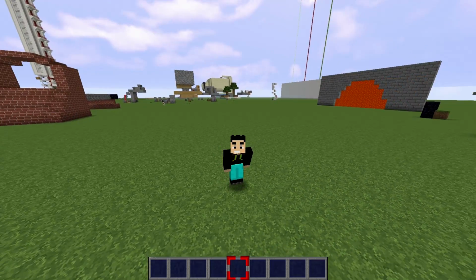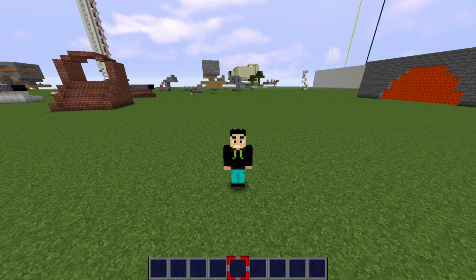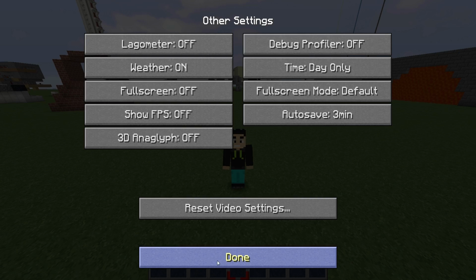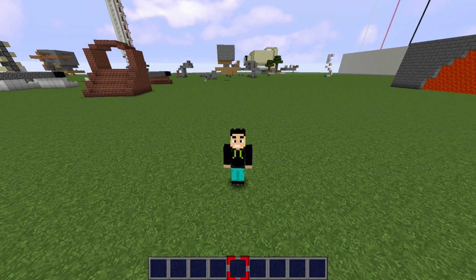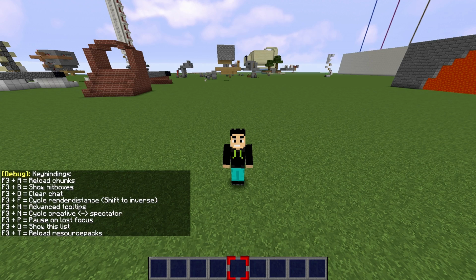So first up, I'm going to show you guys how to pull the menu up so you can see all of the secret menu and everything. Now a lot of you are probably thinking it's the secret settings thing in the menu. I don't even know what that is, but that's not it. It's not in the menu. To pull it up, you're actually going to press F3 and Q. Boom, and then you get this little debug menu.